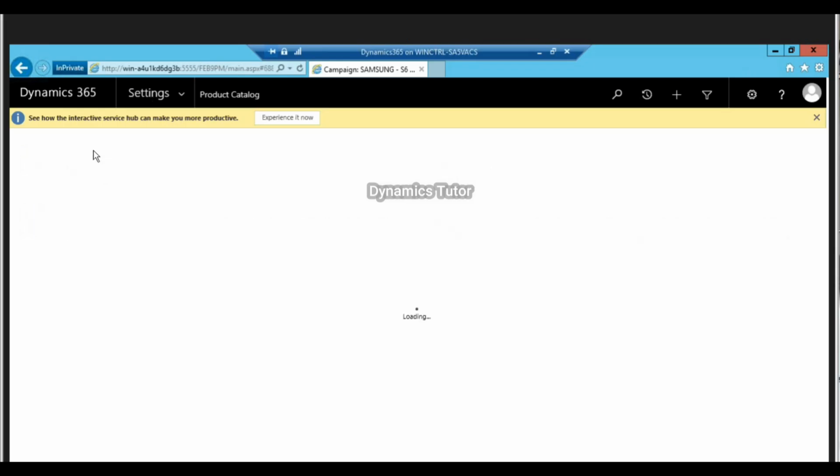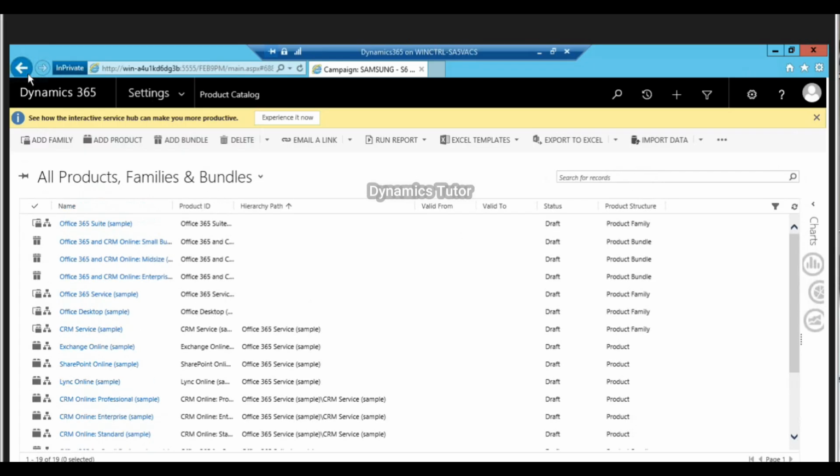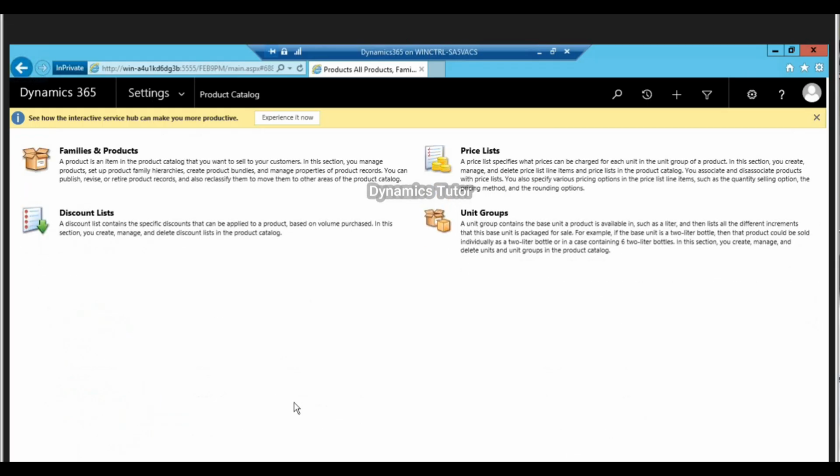Farooq, one more question. Can we have a product which is a kit, a combination of multiple products? Yes, you can have one product and multiple child products. Example, you purchase a mobile phone, with the mobile phone you'll also get accessories, and all those can be individual products. Yes, you can create a product family, and the accessories can be sold individually, or sold as a product family in one product.